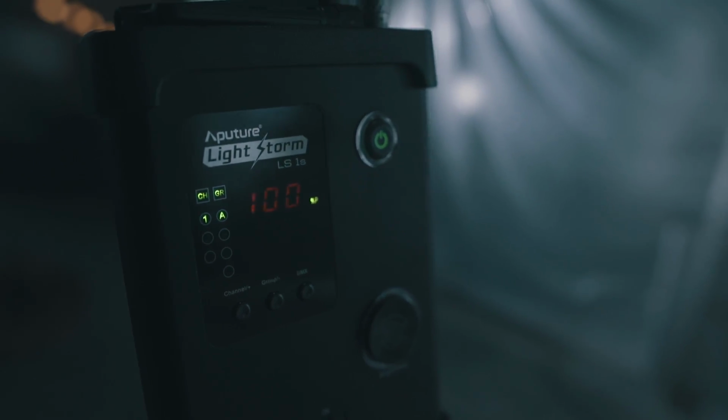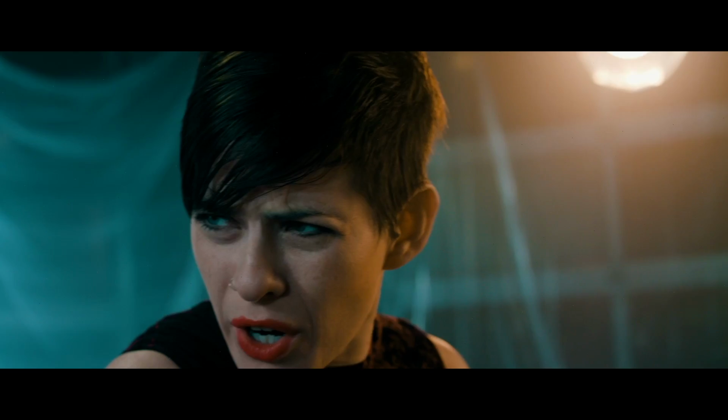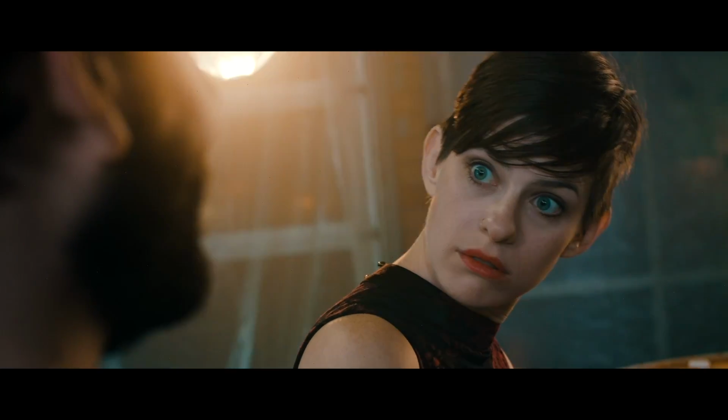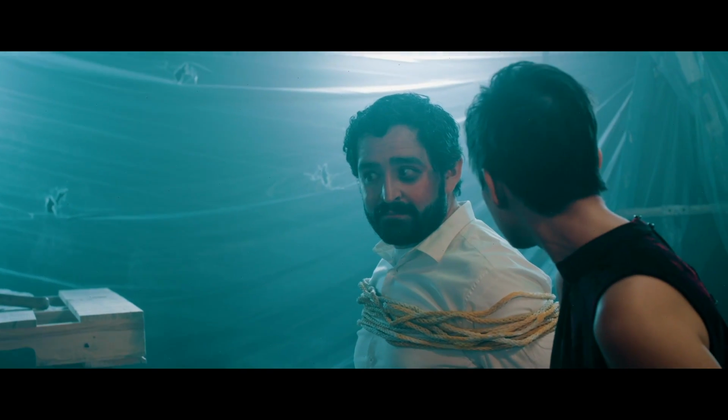And right there we have an Aperture Light Storm that's up higher than the level of this plastic, so that I can get a nice hard backlight on the male character so that he's separated from the female character. She gets a warm color, he gets a blue color. They're on separate wavelengths.